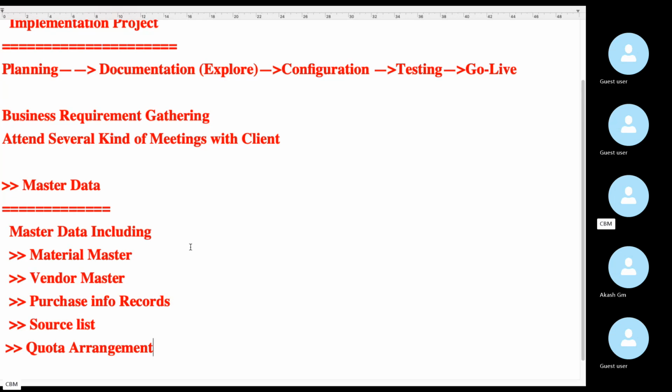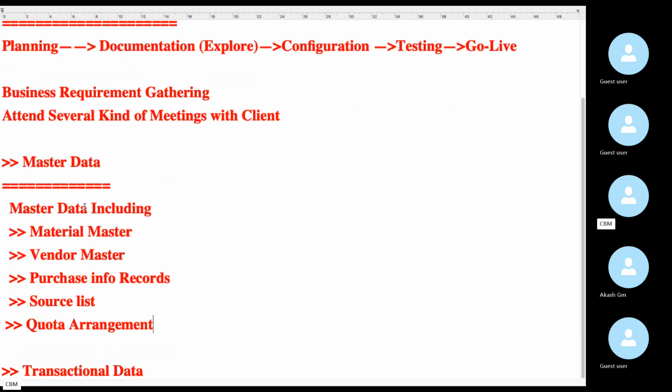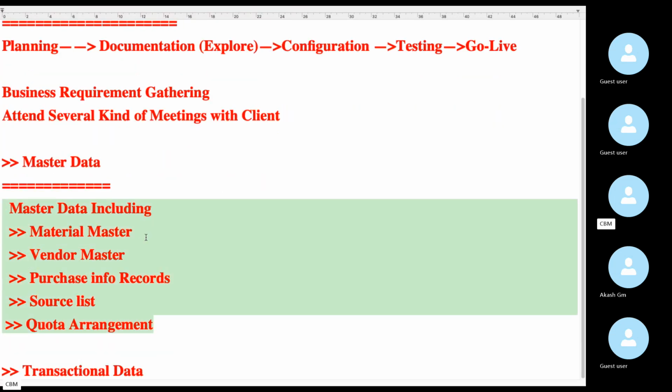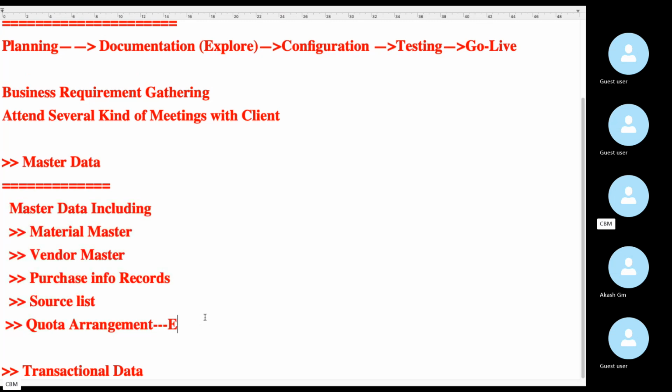So these are all master data. As a functional consultant, we will have to gather this kind of master data from the client, which already exists with the client for the last 5 years. This data we need to gather from the client. These are just examples.